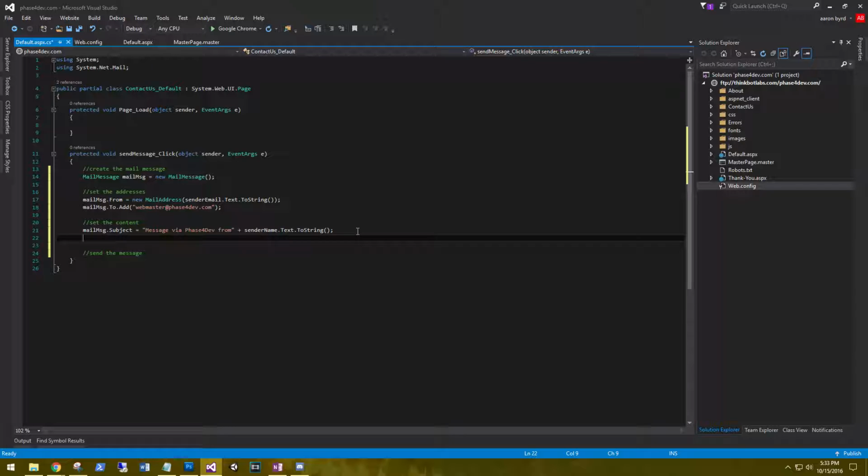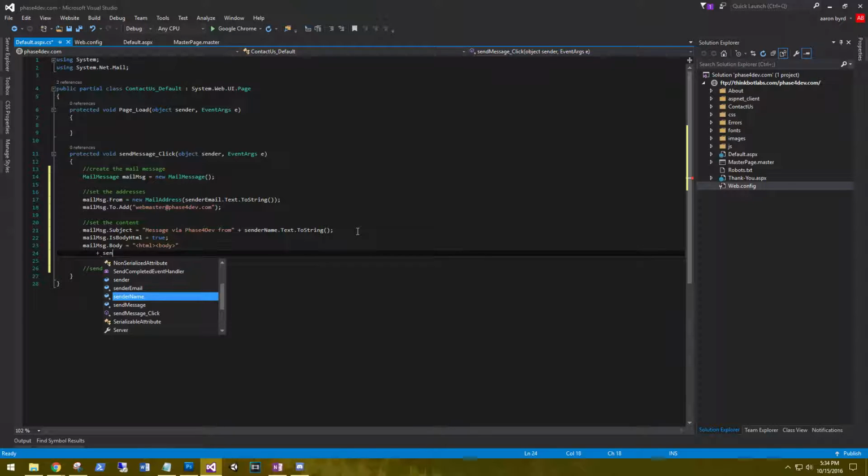Then we're going to say that the body of the mail message is HTML, so we can write rich HTML inside of the body. I'll set that to true. And then let's set up the body equals, the first line.